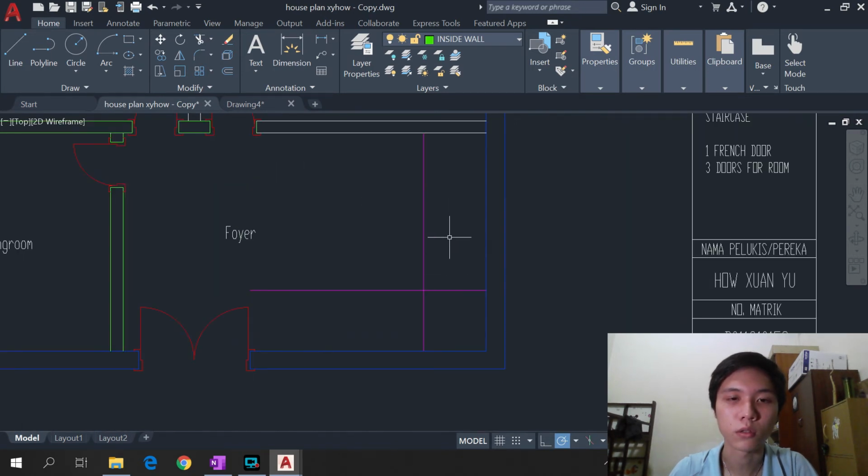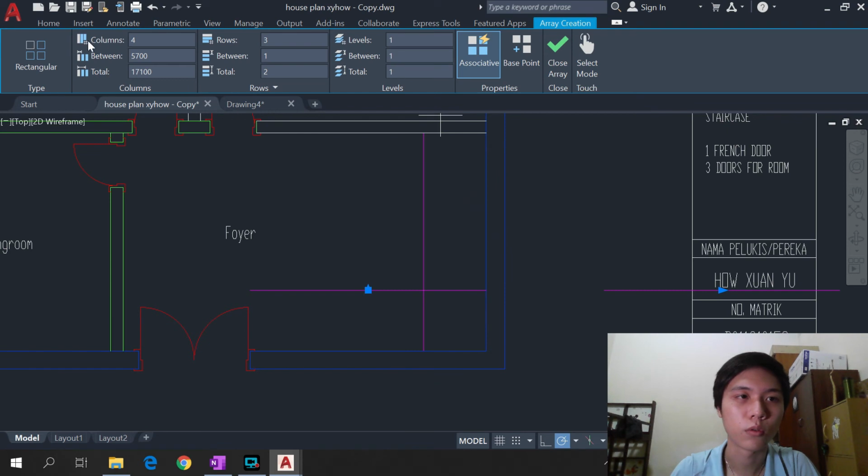So to make the stairs, we need to use array. So let's select this and press enter. We'll get through here, and what we need to do is use this line to create a ladder going this direction.